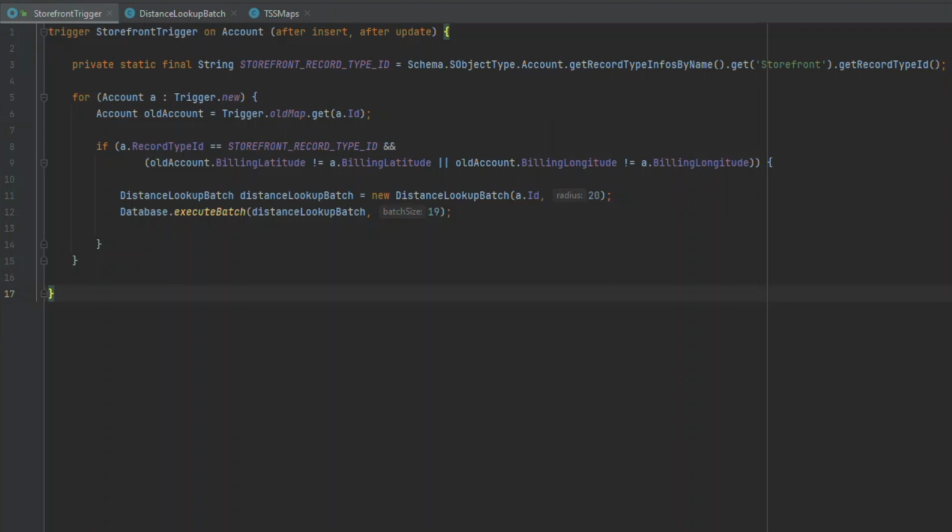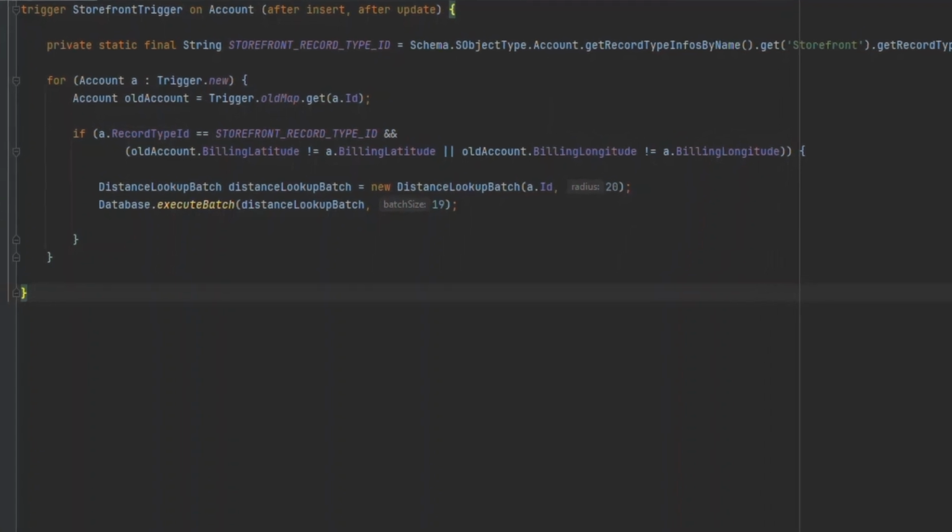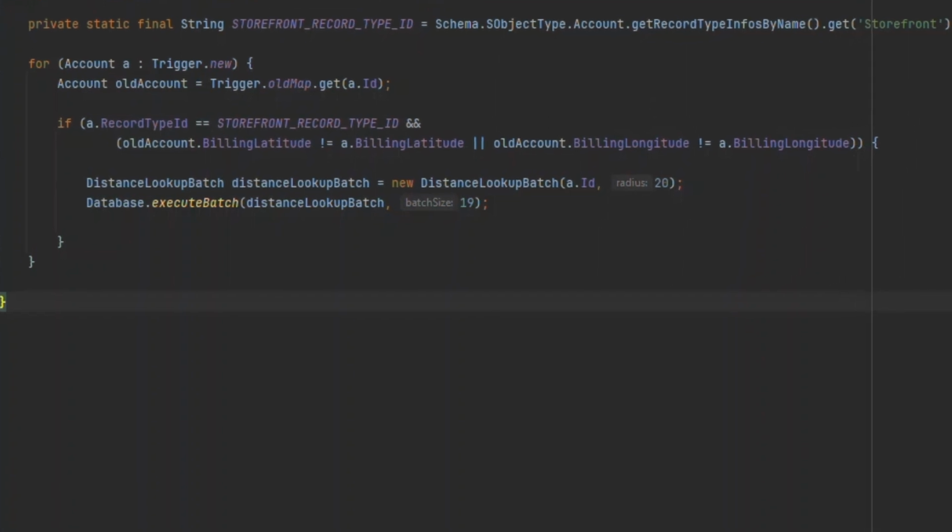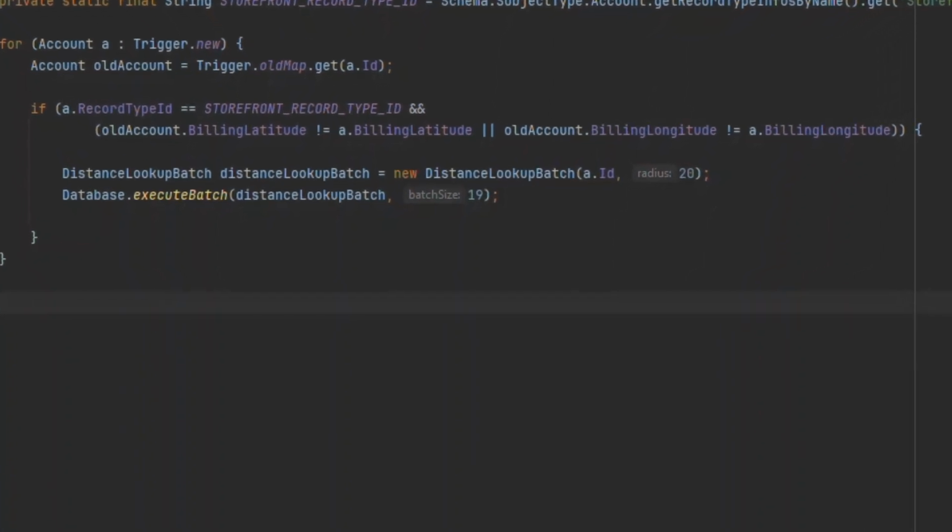For after insert or after update events on an account, we're evaluating the record to see if longitude or latitude data has been changed. If it has, that means we've got some work to do. In this example, we're omitting housekeeping tasks and getting right to the heart of the issue. But for a complete implementation, you'll definitely want to make sure that you don't need to eliminate any outdated calculations based on any old geolocation data that's being updated or replaced here.